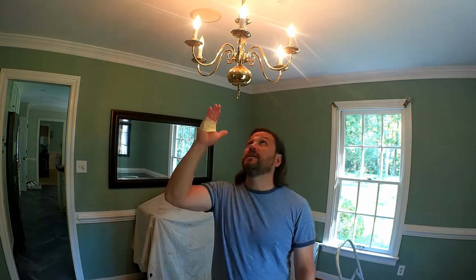It is Rich again. I am getting ready to recenter the dining room chandelier and rewire it. I am going to be moving it and replacing the chandelier with a new one, but now is a good time to go ahead and do the wiring that's necessary as I replace this chandelier with a new fixture.